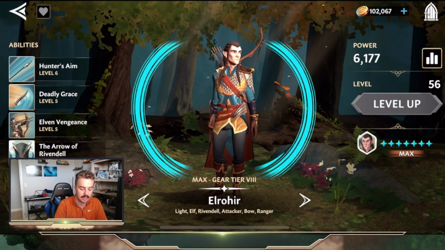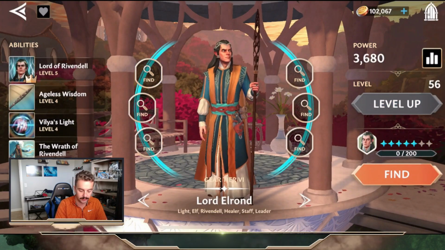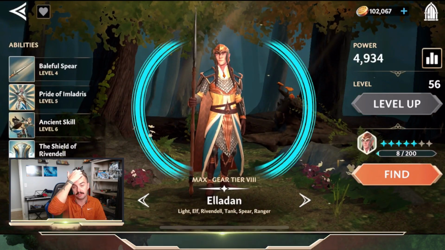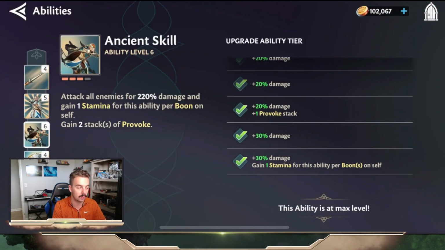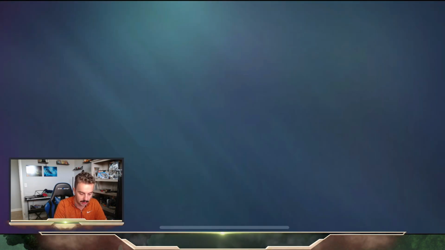Obviously, you can see here, Elro is almost 5s across the board with a 6. Arwen and Elrond need a little bit of attention still. Eladin, we've got pretty decent investment into. Obviously, Ancient Skill here is going to be the first one you want to level to 6, but I'll show you guys real quick kind of where I'm at.